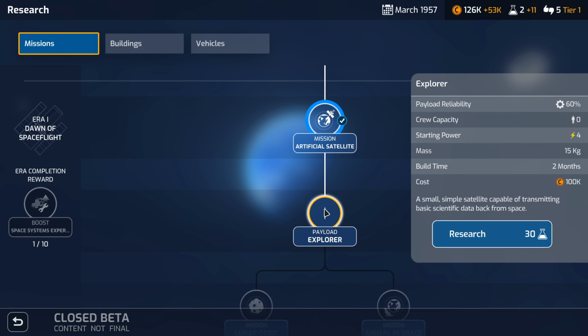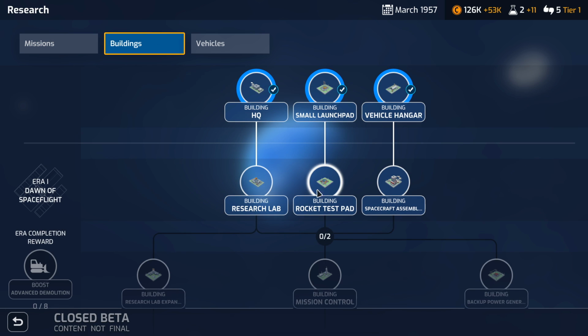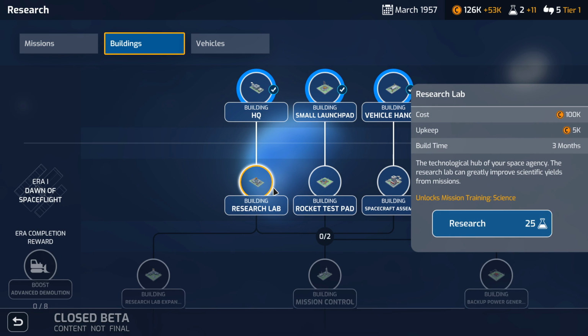We can go for the Explorer payload if we wanted to. It's an option. We also have buildings over here. We can do a research lab that will improve scientific yields from missions. We can also go with a rocket test pad, which allows us to do more rigorous vehicle engine tests, resulting in more reliable launches. Or we can go with a spacecraft assembly facility, which will give us a clean room environment to aid in the development of mission payloads.